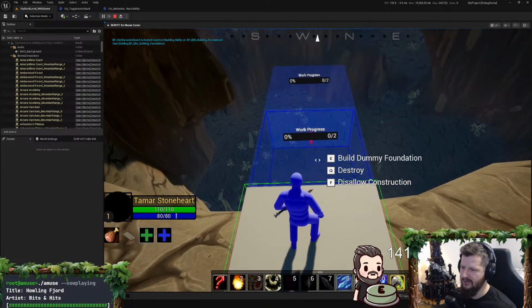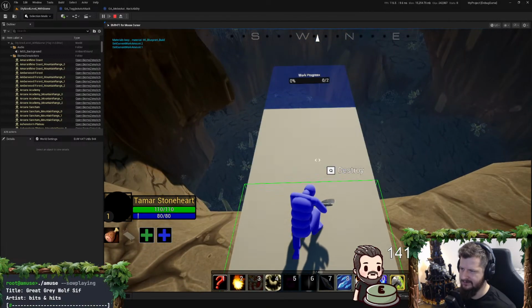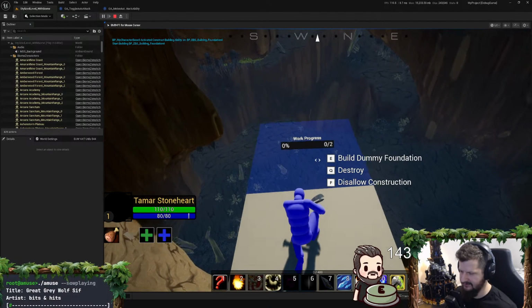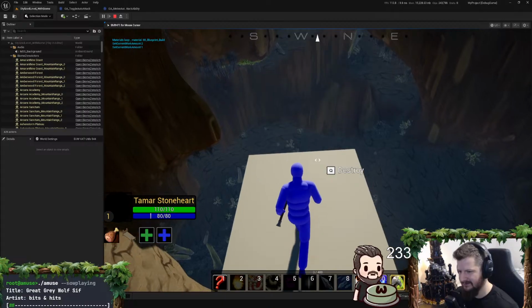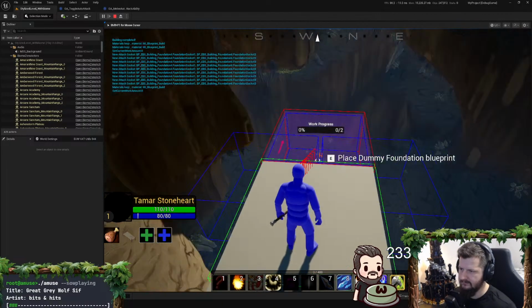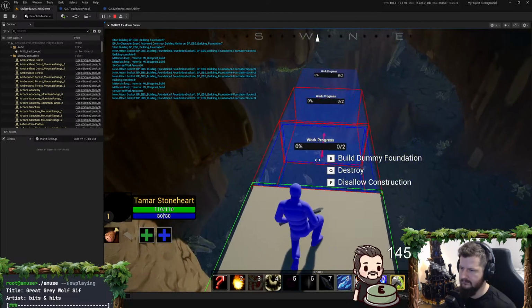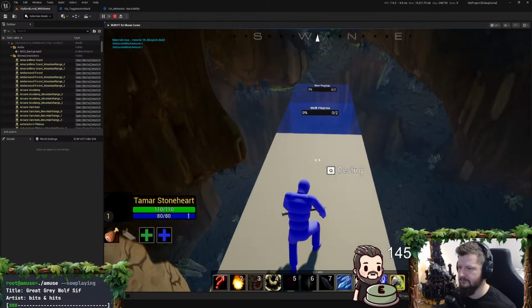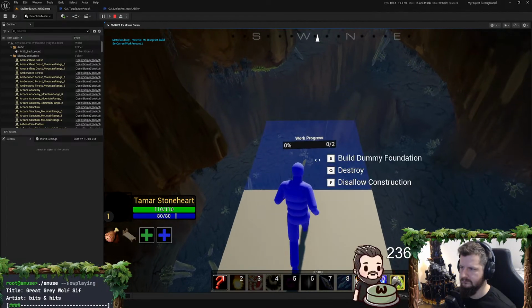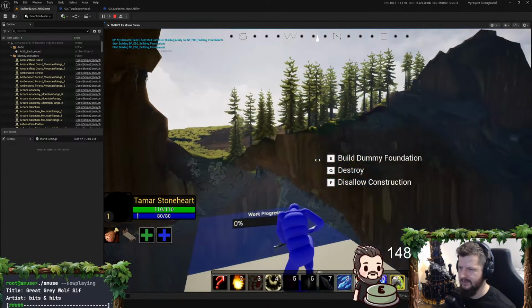I think I should probably have a maximum distance that you can build off the side of the cliff. That is not the right thing. Eventually I'll get over there, I swear.